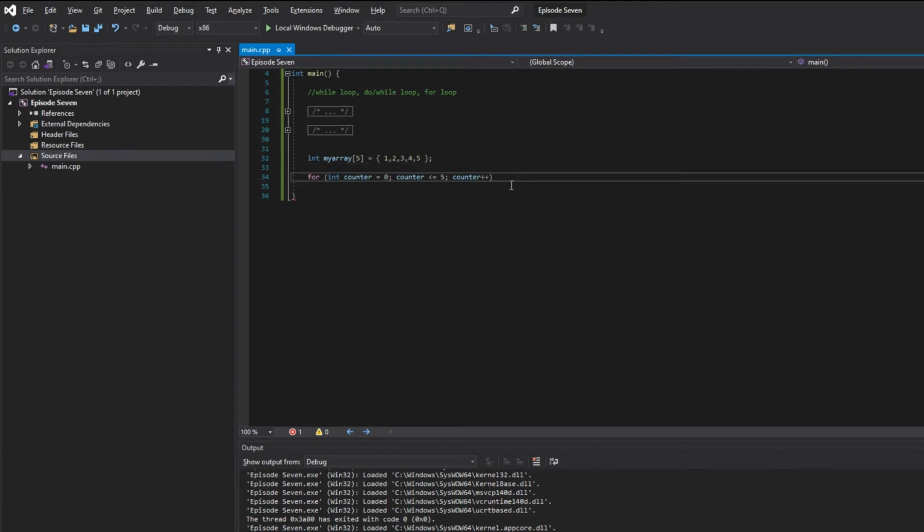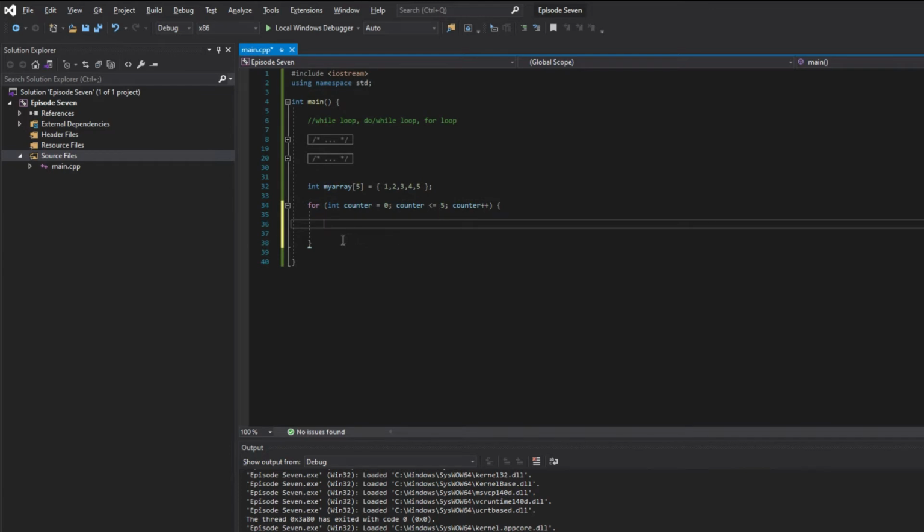And then same thing, like the other conditions, you want to put your squiggly brackets for your code. And now, it's going to run whatever's in here 5 times. This is how we specify how many times exactly we want something to run. So let's go ahead and say cout, and we want to access each element in our array. So we can, remember, we can use indexing, and for our indexing, we can actually use this counter variable that we created up here, right?